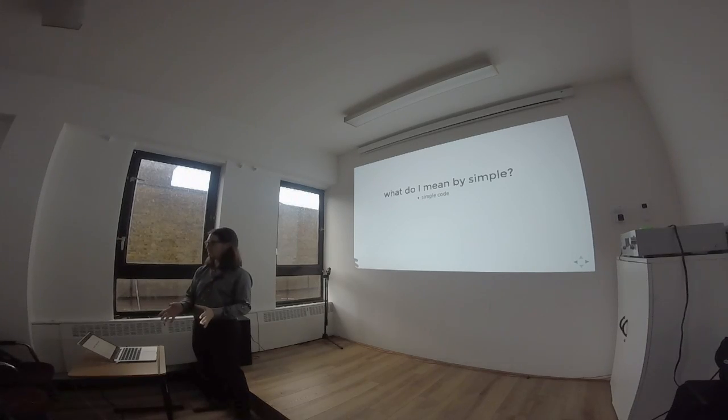You write code once, and then sometimes it stays for years or decades and has to be read over and over. So the simpler the code is, the more quickly it can be read and worked with, so it can be maintained. By the same token, I think a simple architecture, so how we actually build our systems and how we have the different parts communicate with each other and work together, follows the same principles as keeping code simple in the sense of the benefit it gives you. You can work with systems more easily, you can reuse them, you can change them to serve different purposes.